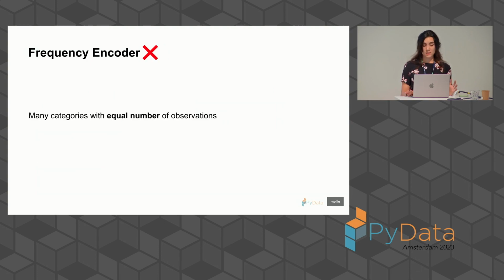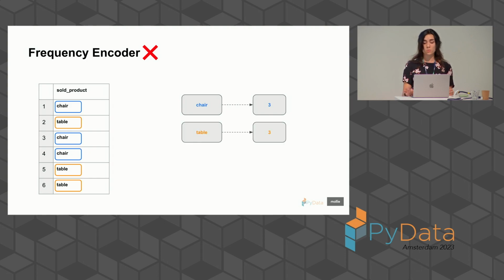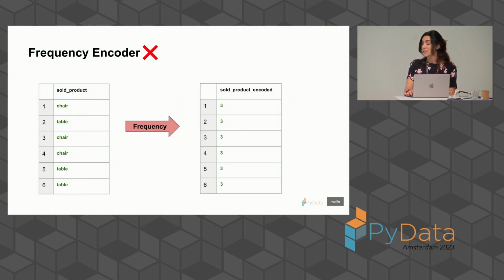However, there is a downside to this: if all or most of your values end up with an equal number of observations, something like this. If we have 3 chairs and 3 tables, we encode the data, it would look like this. So, any variable with a single unique value means nothing to a model. It won't be informative. So chances are later on, in some feature selection step, this will be dropped anyway.